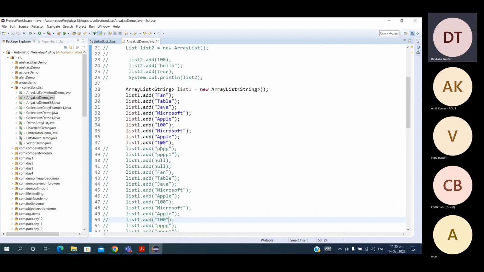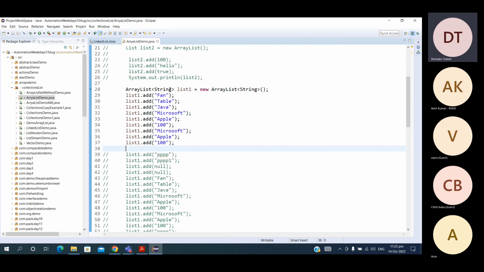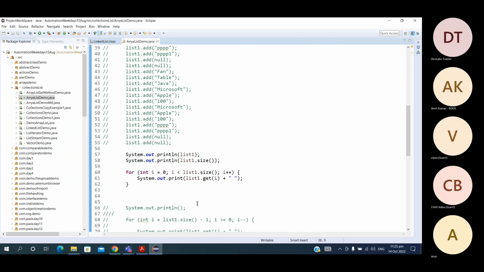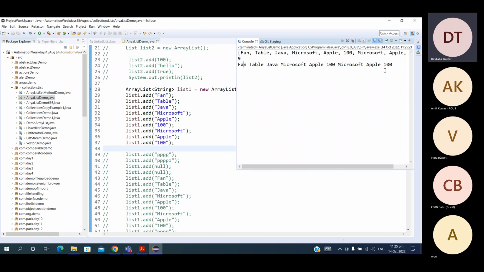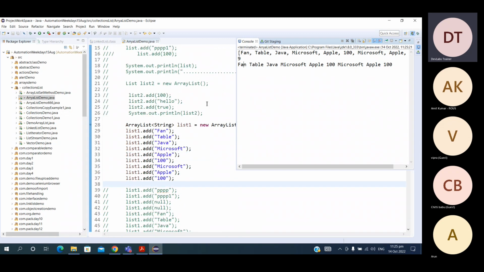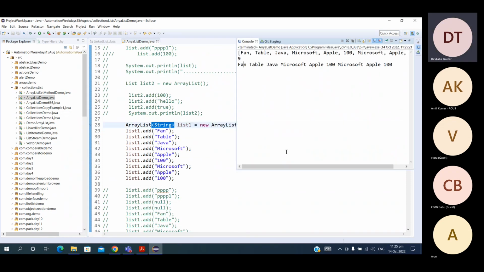That was all concept. Now you got the concept. For printing, I'm just keeping my list short. In total I have 9 elements in the list, and 9 values are printing, and whichever order you inserted them in, the same order it will preserve. That's the beauty of ArrayList. Duplicates allowed, null allowed, insertion order is maintained, and it can follow the Java generics pattern. Generics means you can restrict what kind of data you want to hold.